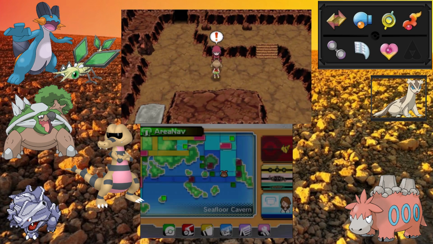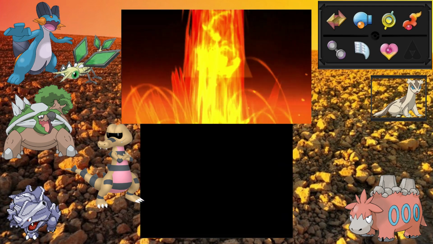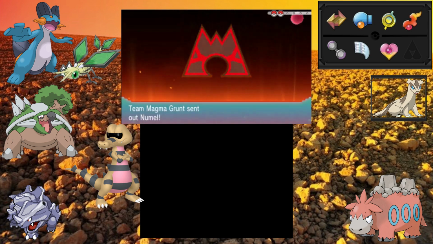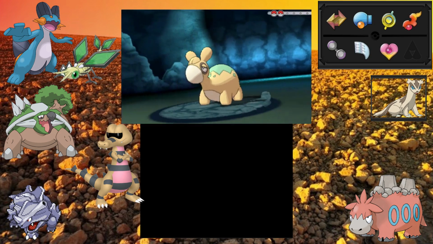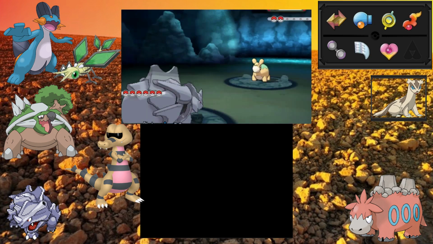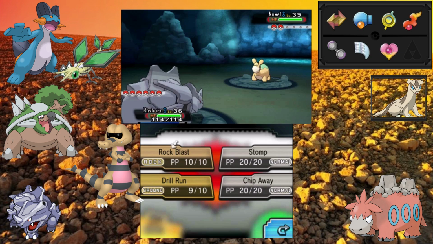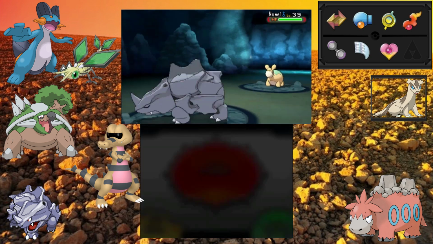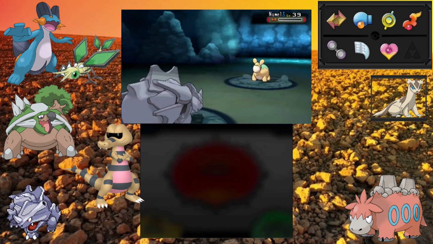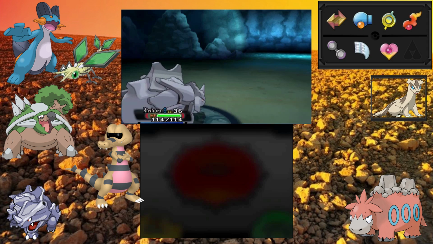Okay, let's fight this grunt over here. We've been dodging him for a few minutes now, just to get those boulders placed in the holes. He sends out a Numel. Technically I should be able to defeat Numel, even though it is a ground type. But I'm a rock and ground type, so if he does the correct attack, he will be able to defeat me as well, if he survives this attack. Luckily he does not survive this Drill Run. I think it was a Drill Run.